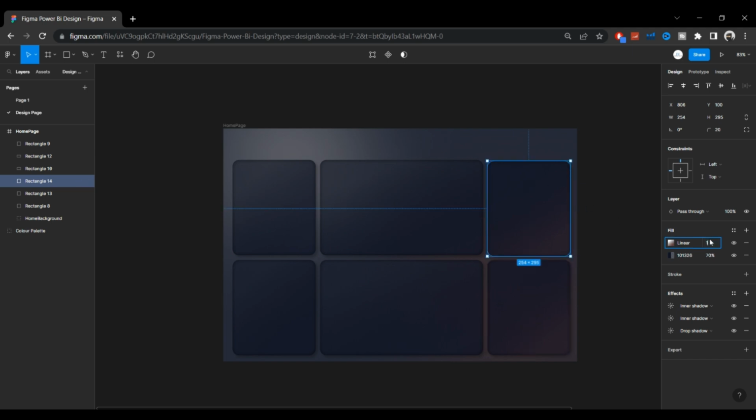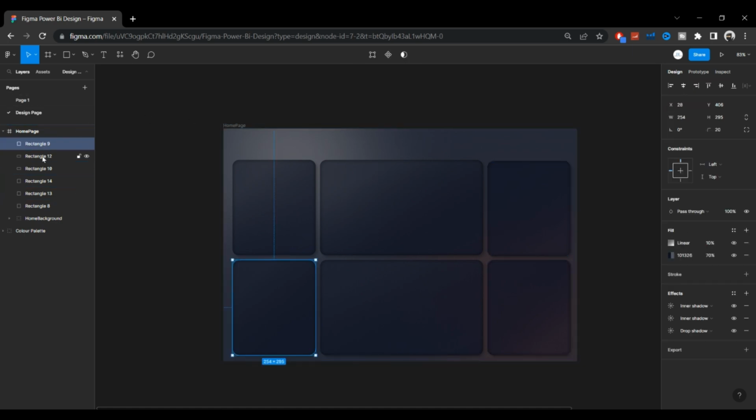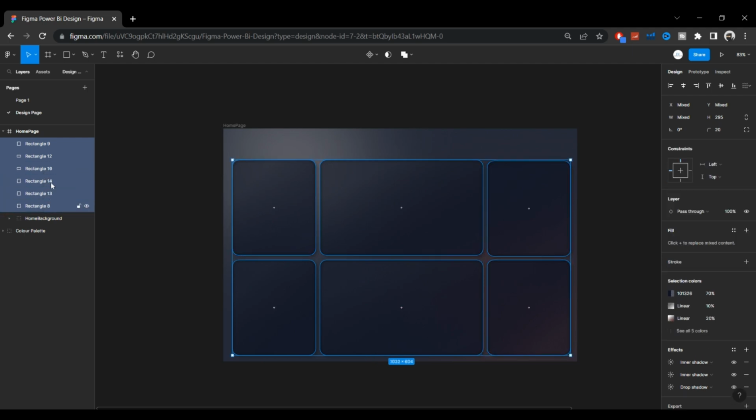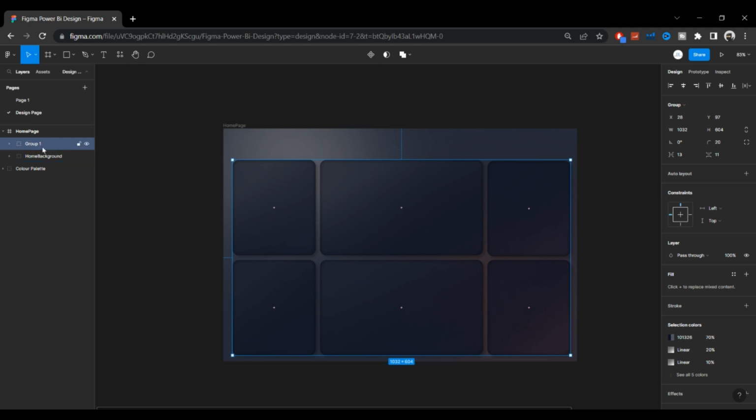And we'll just decrease the transparency to 10%. Now it is providing some feel for it. It looks much better. It looks just nicer. Now the next step is to quickly group these together and we'll call it visuals backgrounds.